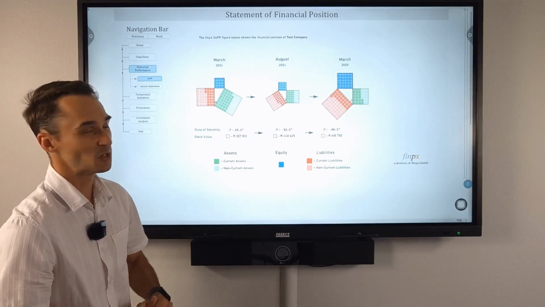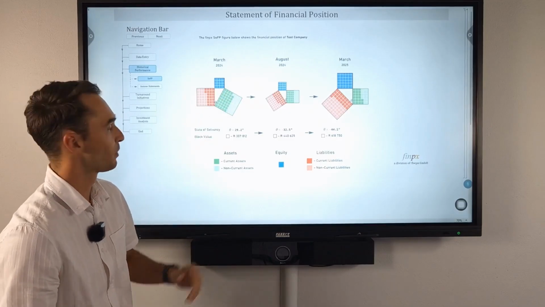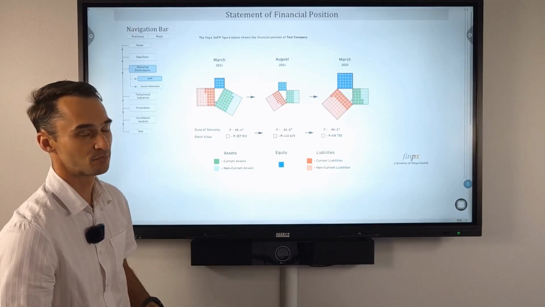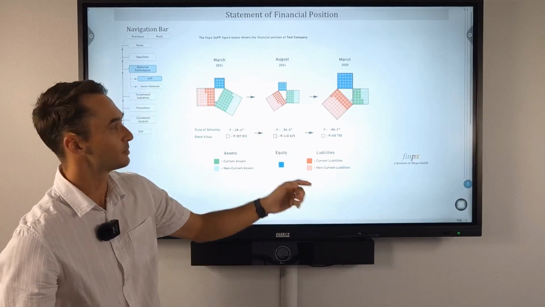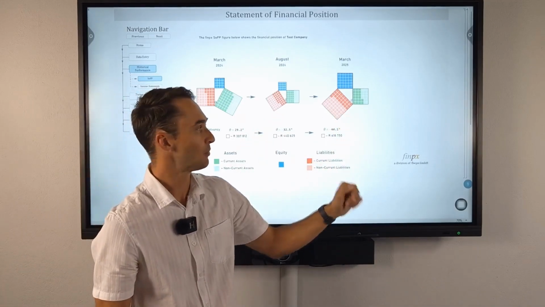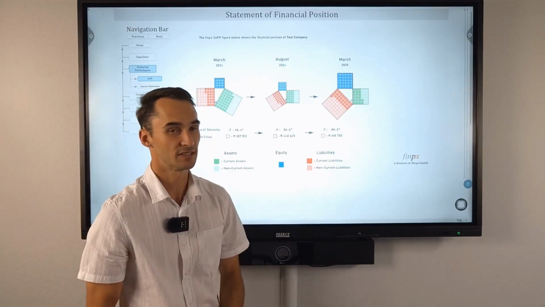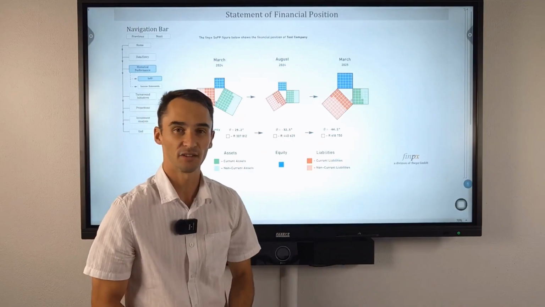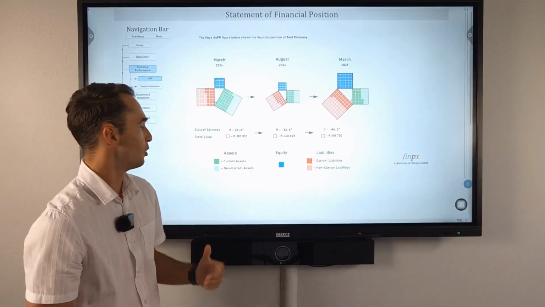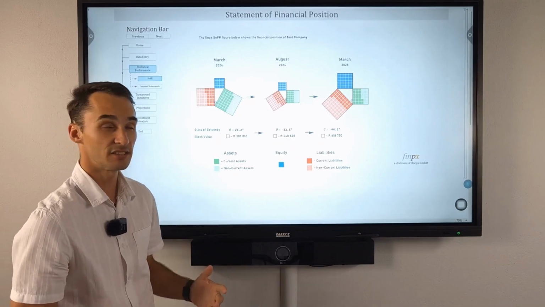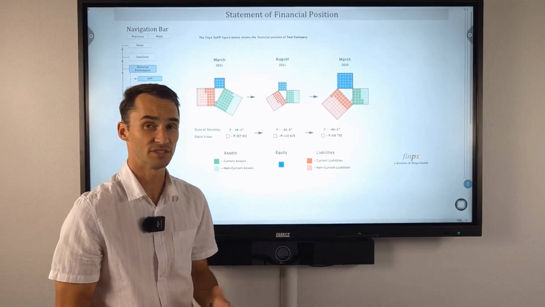In this test company scenario, they begin with their assets being larger than their liabilities, which gives them a positive angle. As they begin to trade, they are selling out assets, perhaps taking too many loans, and before they know it, their liabilities are now greater than their assets, giving them a negative angle. This image also helps capture the proportions between current and non-current assets or liabilities, which further indicates the health of a business.